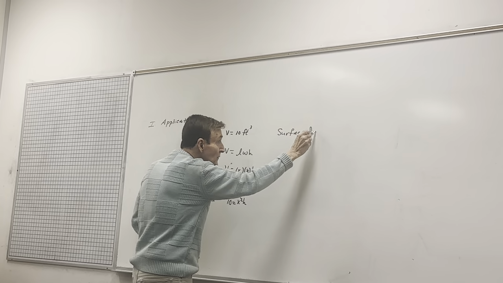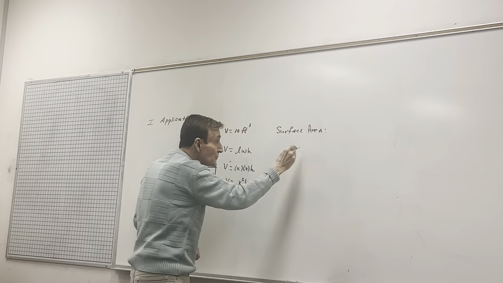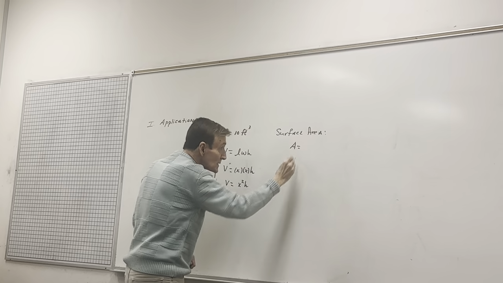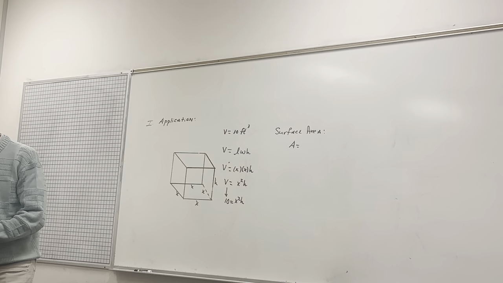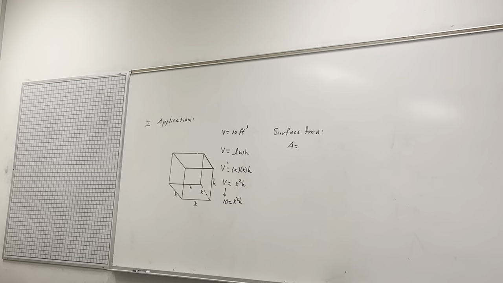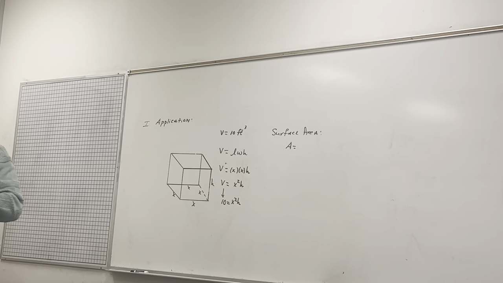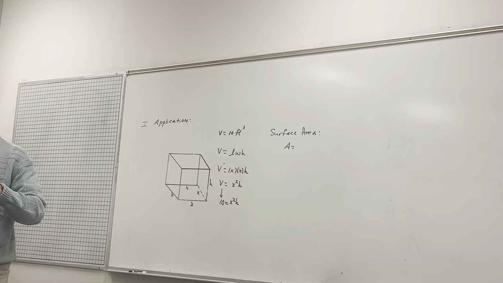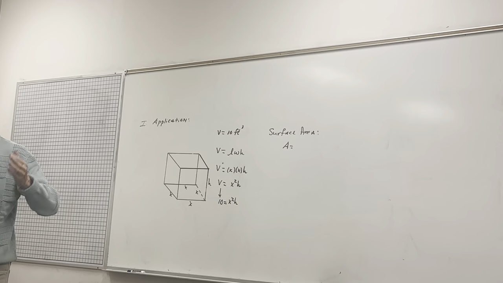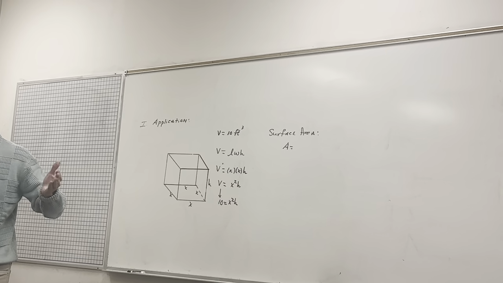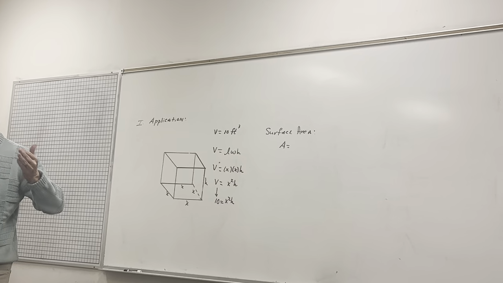Surface area. I'm just going to call it area, guys, of this box. Now watch what's going to happen. The box is open at the top. You don't worry about the top. It's open. I need to go through and express the area. Thank goodness they're all rectangles. The sides are all rectangles. In fact, the bottom is a square, which is a rectangle. I just need to go through and express the area of each one.